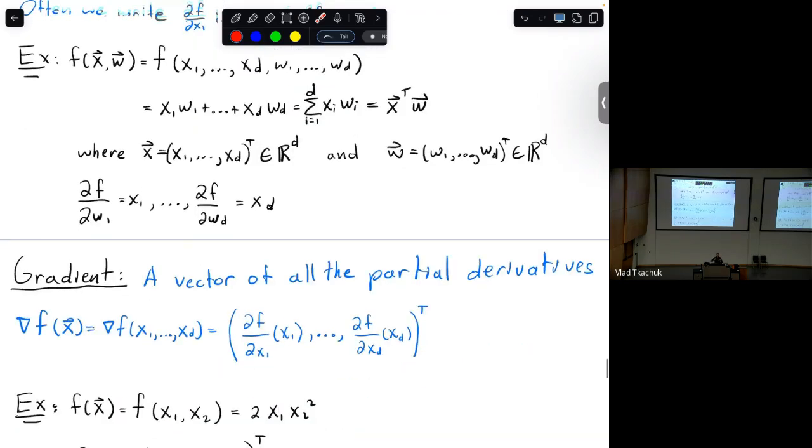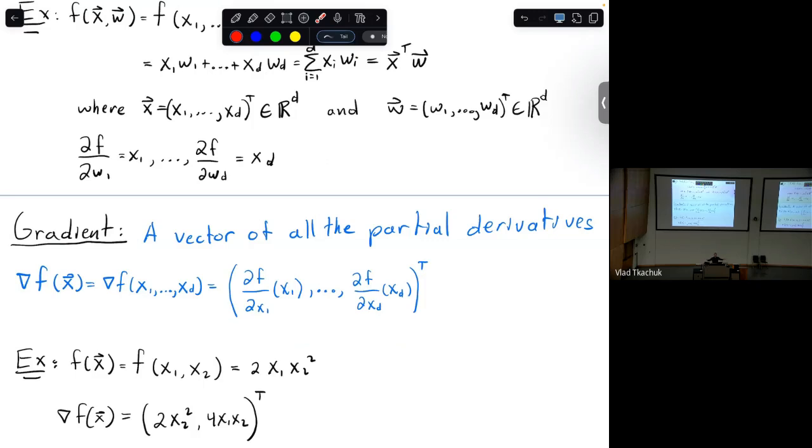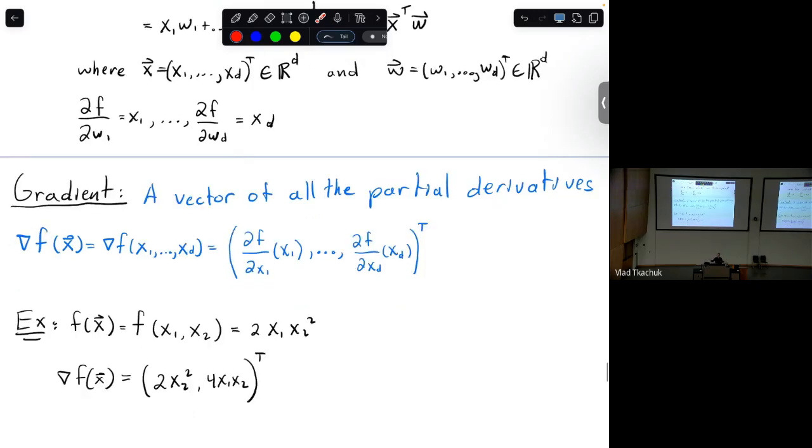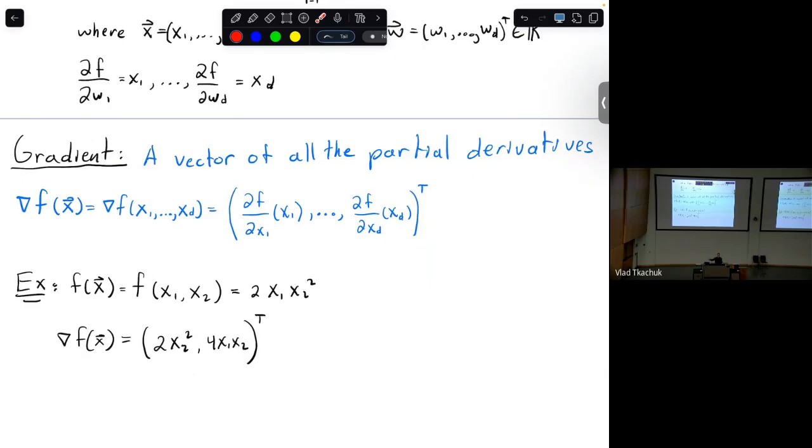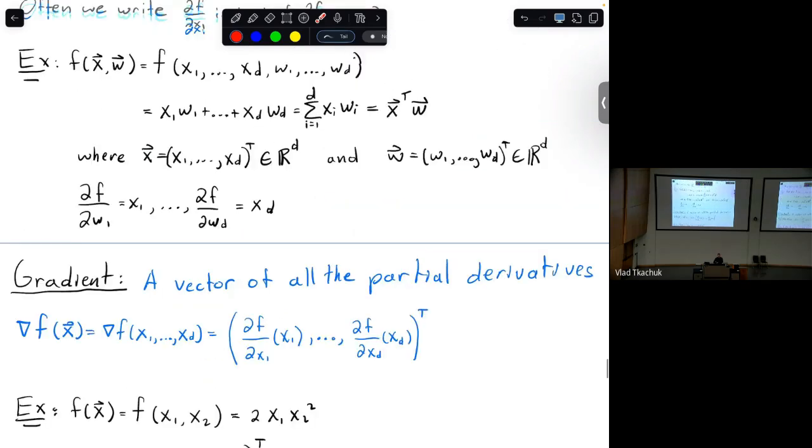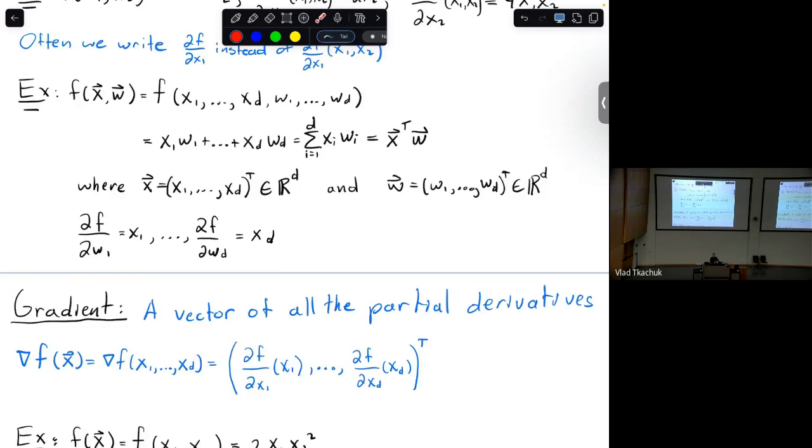In general, when we have a lot of partial derivatives, we use something called a gradient, which just puts them all into a vector. So the gradient is just a vector of all these partial derivatives. If we had a function of an x vector, then its gradient is each of the partial derivatives put into a vector. We've already seen from the x1, x2 squared example that you take the two partial derivatives you already calculated and put them in a vector. This is called the gradient, and it will be important for these lines and more general functions later on.